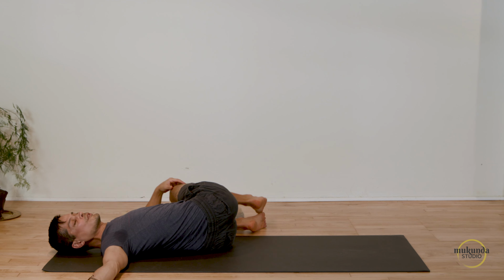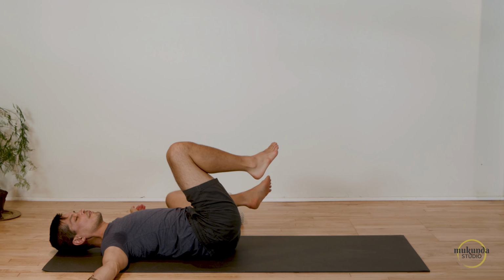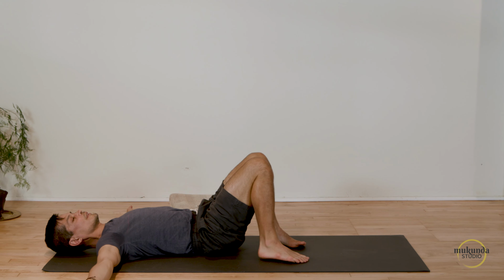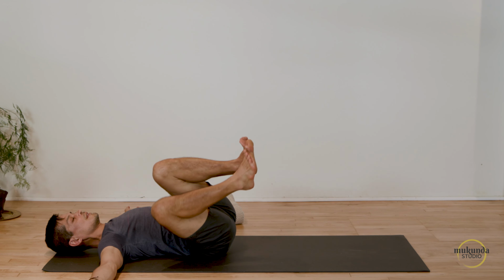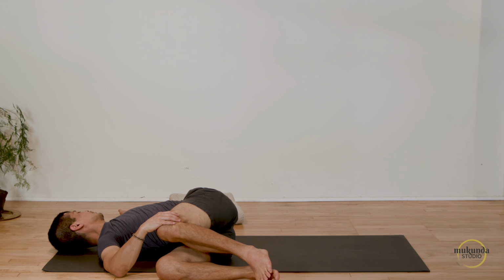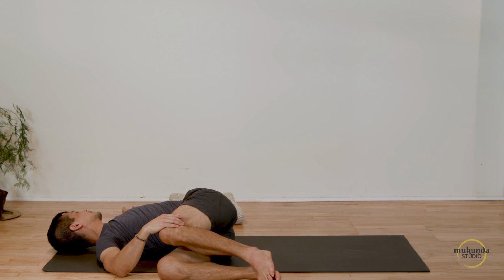I'll bring my head to center, lift the right knee, then the left knee follows. Lower the feet, bring your hips just a few inches over, off center to the left. Lift the feet and knees, knees to the right. Catch the knees and look left. Relax.